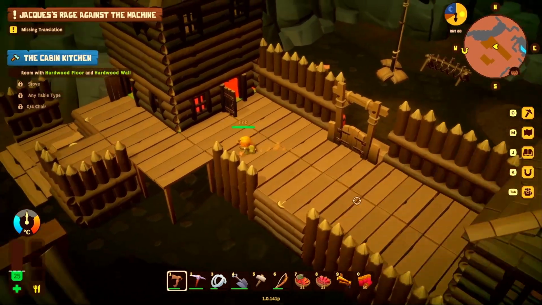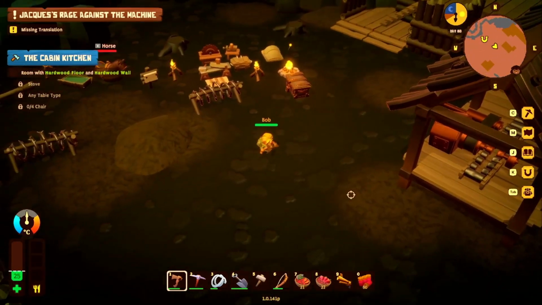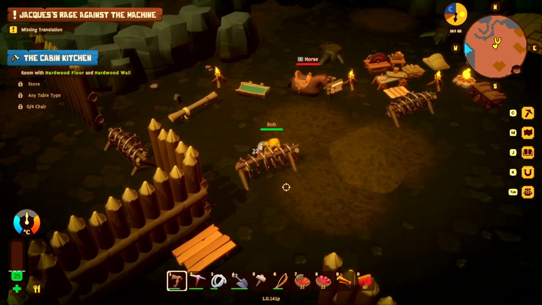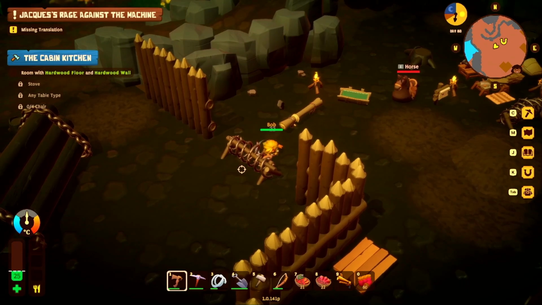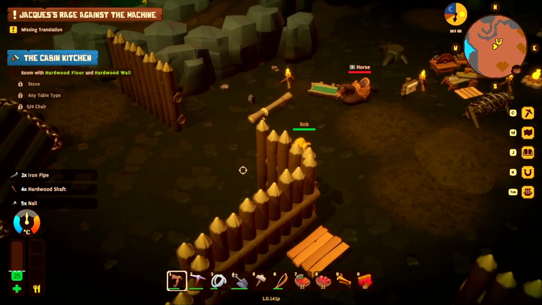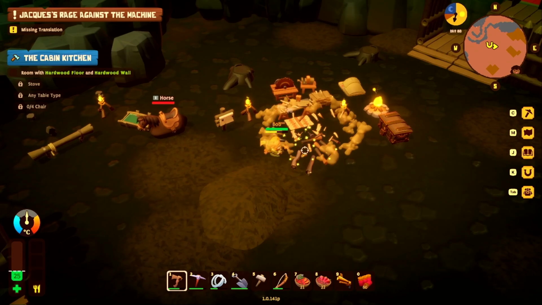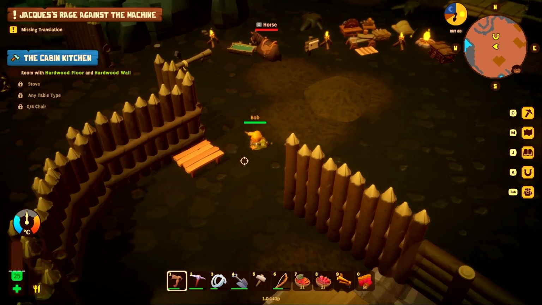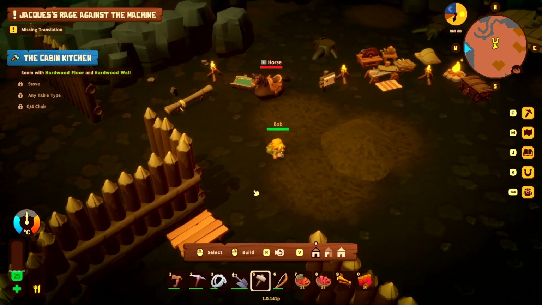This is the gun room. Alright, so we need a kitchen. I mean, it benefits us too. A hitching post, which is kind of nice. Can we destroy these? We can. Can we get iron pipes and hardwood shafts? Oh, yes, please. Good deal. Okay. So, and what is this thing? Unclear. Alright. Let's build his cabin.